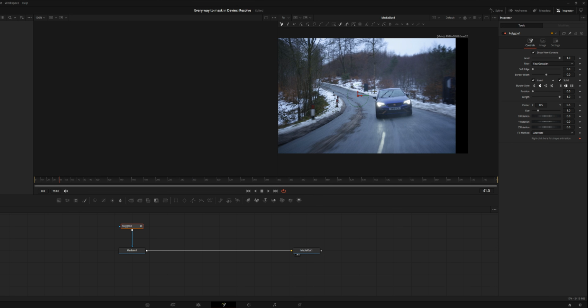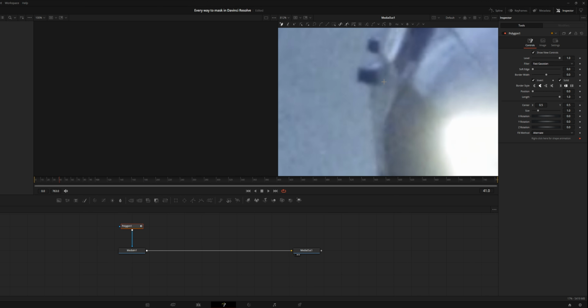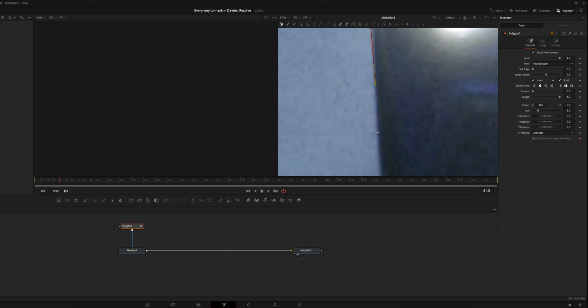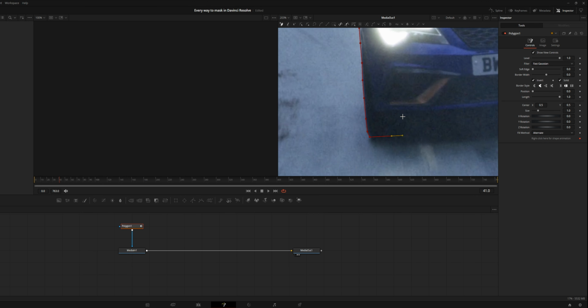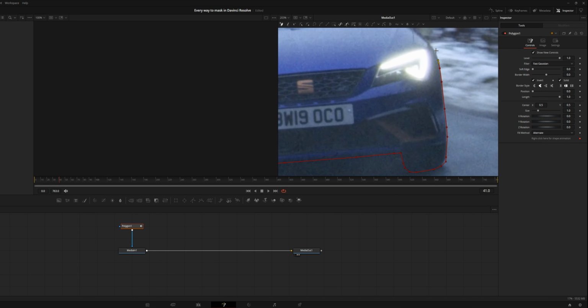So what we want to do now is zoom in on our object using the scroll wheel, and manually cut out our object. Now the benefits of this technique are that you get a much better cut. The negatives are it's all manually done, which means it's going to take you a long time. And if it's a moving object, you might as well give up, because the object will obviously move out of the mask and you'd need to reanimate it frame by frame.